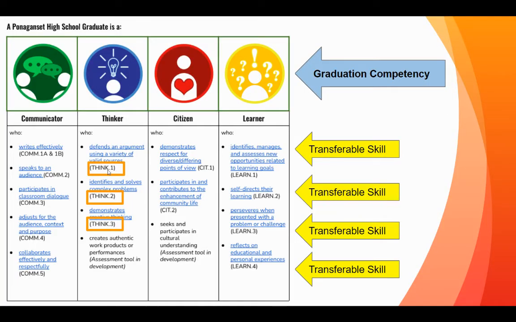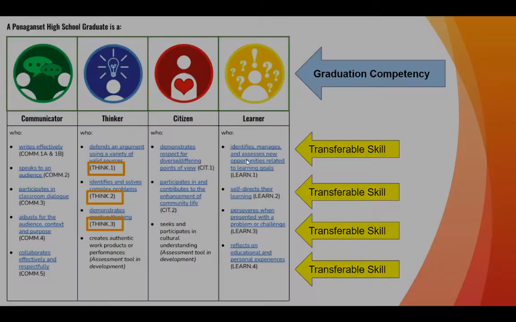Now, we have also added, for portfolio or P3 purposes, a kind of coding system. So you'll see think 1, think 2, think 3, sit 1, sit 2, learn 1, 2, 3, 4. So you can also refer to them by those, because that's how the computer essentially refers to them. So again, just remember, the smaller grain size ones are the transferable skills. These are the ones that have rubrics. This is where you are, the level at which you're talking for your tour.